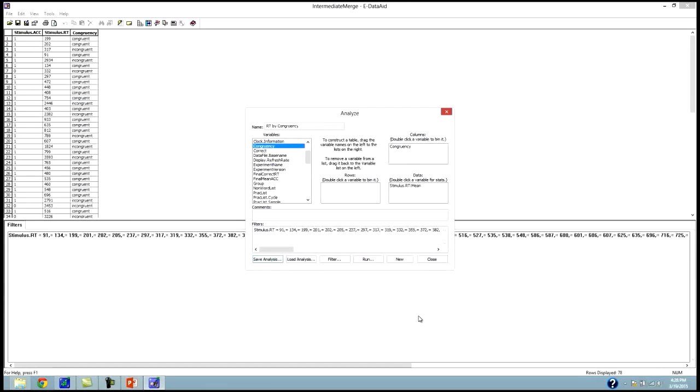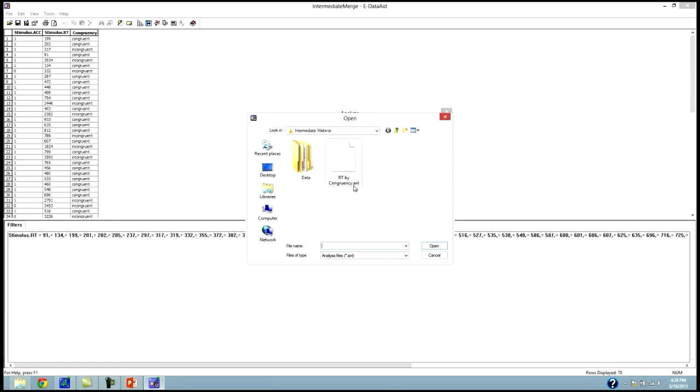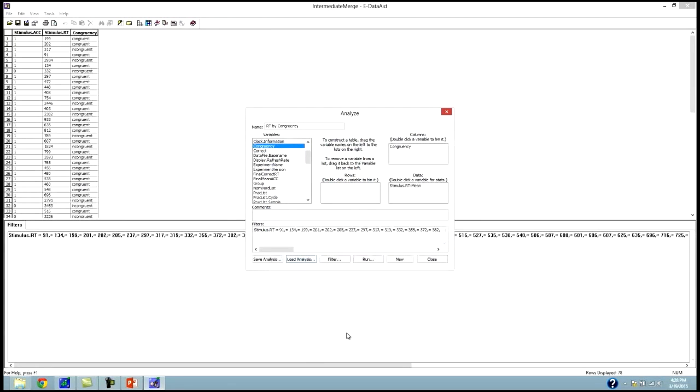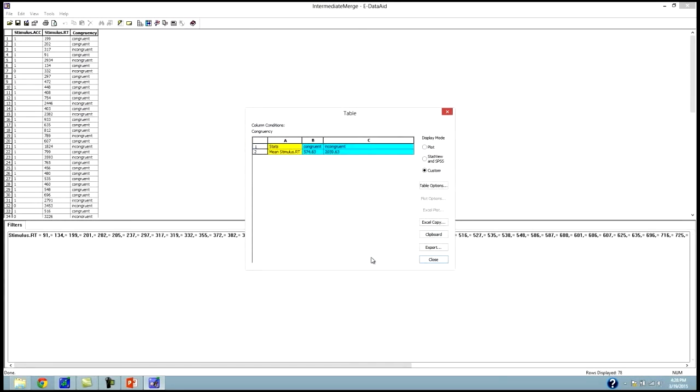So now this is actually very helpful. What a lot of people find that they do is they will run pilot subjects. They will analyze their pilot data just to make sure that the trends are favoring their hypothesis. And then once they've run their pilot data, they can then apply this same analysis to their real data. Now, instead of figuring out what you did a couple months ago or a couple of weeks ago after collecting your data, you can actually just load the analysis file that you want. Those are saved as .anl files. And if we double click on RT by congruency, it automatically fills everything in, including that filter that we placed on this data. So then if we click run, we can see that congruent trials were actually much faster than incongruent trials. Therefore, my hypothesis was tested.